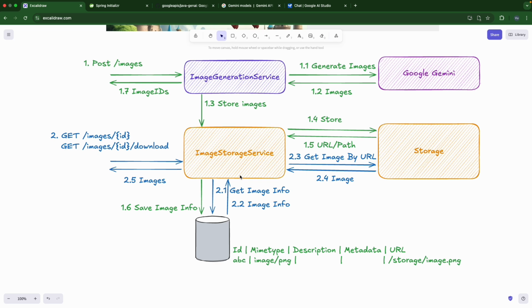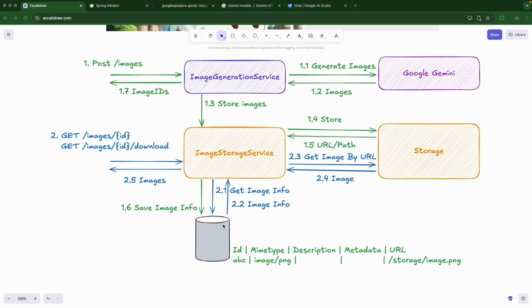Sounds reasonable, right? Alright, in this demo, our purpose is on the generating part. So we'll simplify this diagram a little bit by skipping the database part here and use the unique image name instead. We'll see in a minute.